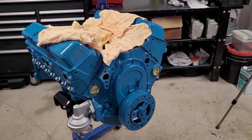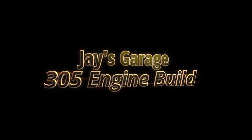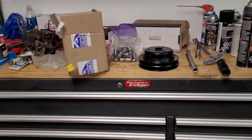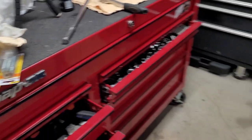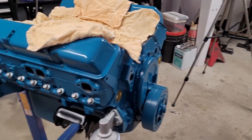Okay, let's continue with this 305 build. The last time we left off, we were short a lifter. I ordered a set of lifters from Rock Auto, plus an extra one, so they're in as well. We got the exhaust manifold studs for the exhaust manifolds. They both need studs. And we'll acquire most of the pieces we need from this.